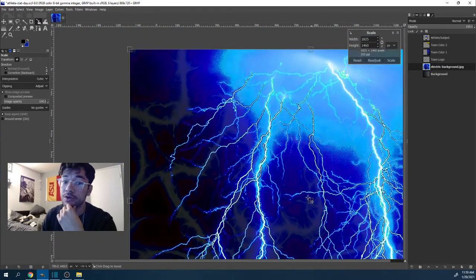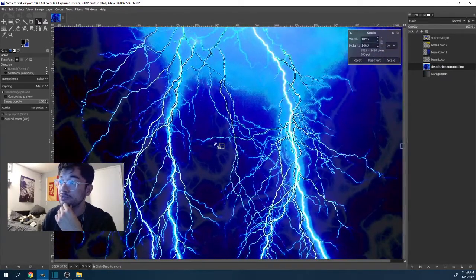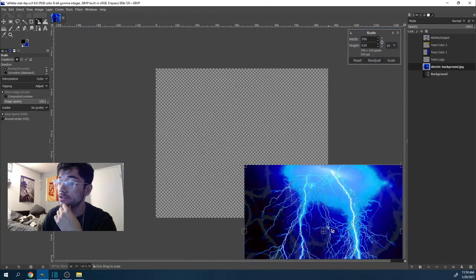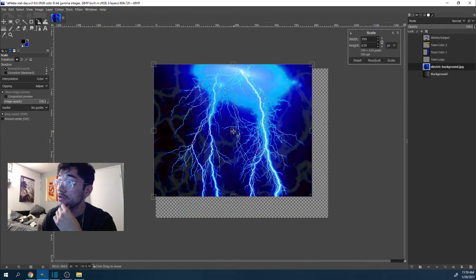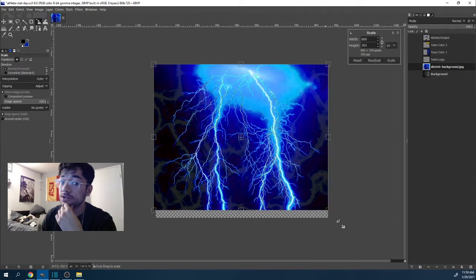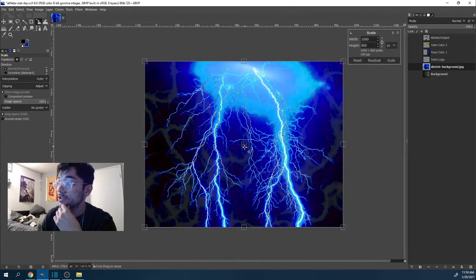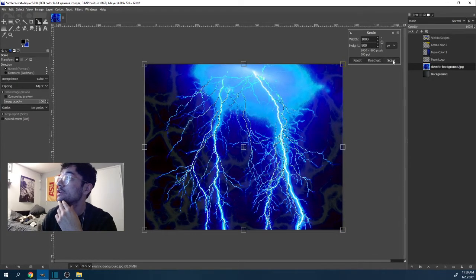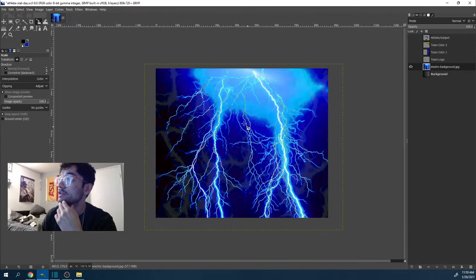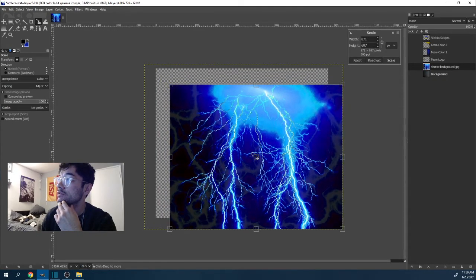You can grab this little square right here and you'll be able to move it. So I just like to put it in the middle and then scale it one more time. All right, let's put it right here, and then let's scale this back. So all you need to do is cover the transparency area. Go ahead and click scale, and it'll be right there. So maybe we want to fit it more because we like to see that bolt.